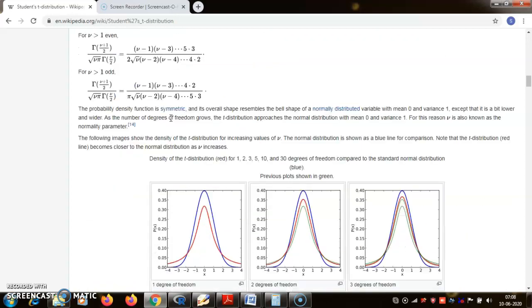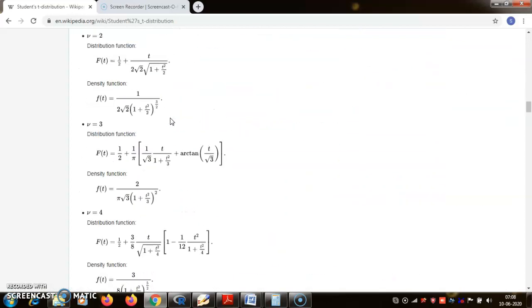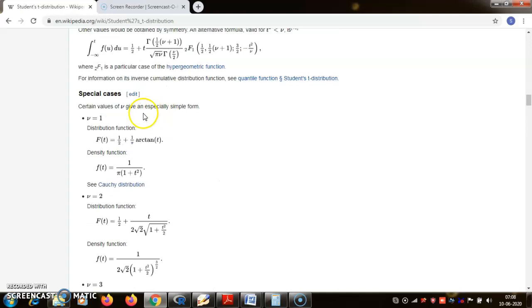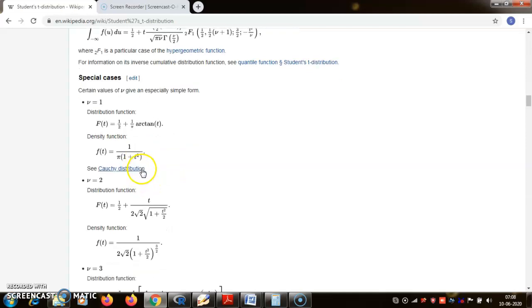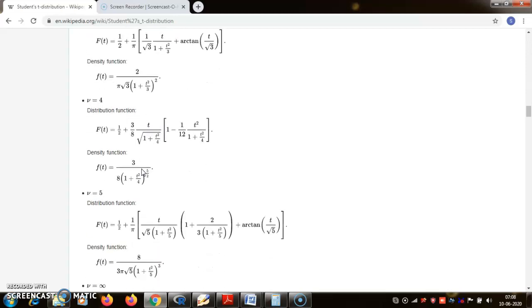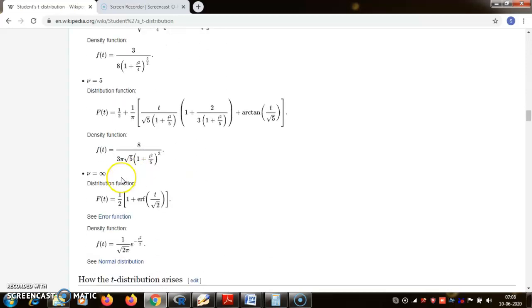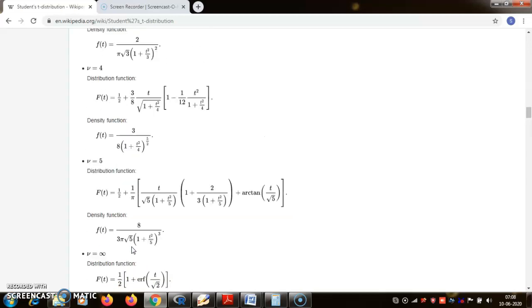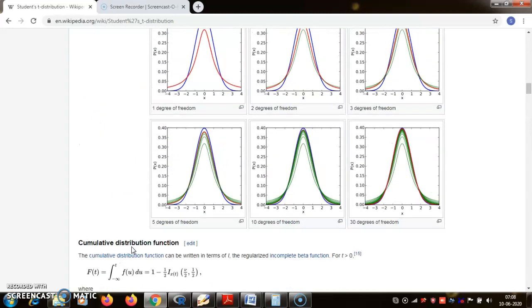So here I will show you the special cases. For mu equal to 1, this is the formula. t is any real number. So this is called the Cauchy distribution. And if I now let mu increase, for mu tending to infinity, and mu equal to infinity is just a symbol, then take the limit, it turns out to be standard normal. So Cauchy and standard normal are the two extremes of the student t distribution.